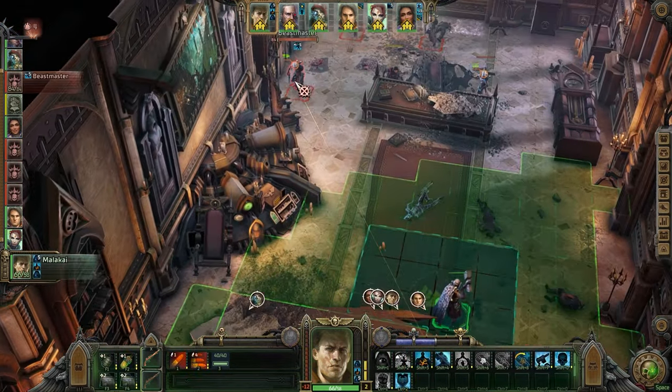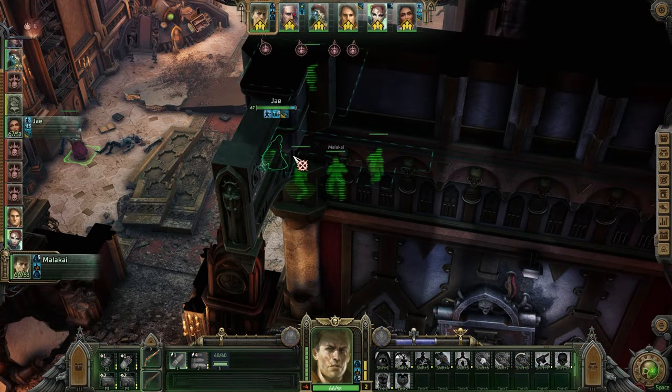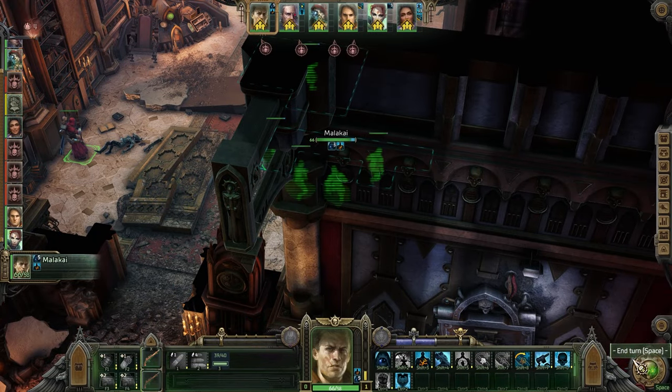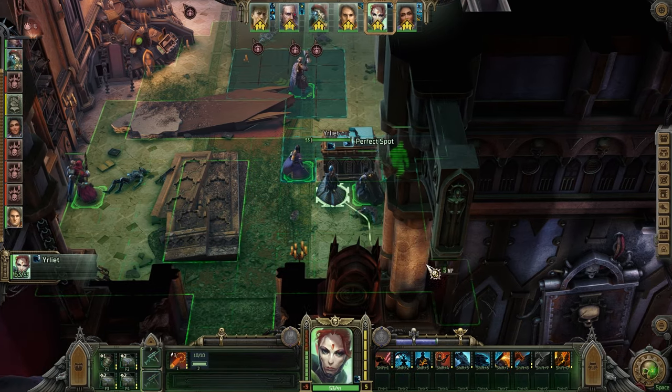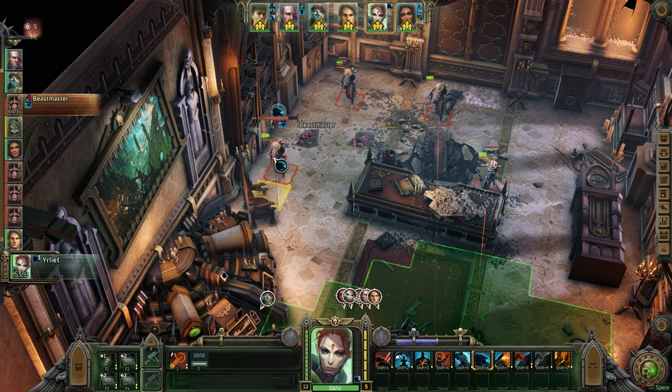Okay, then... take a pot shot. I'll make it happen. Okay. Increase my cover efficiency. Wonderful. Roulette. Let's go for prey.